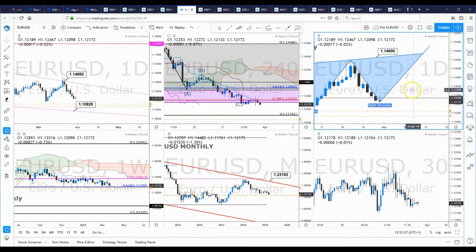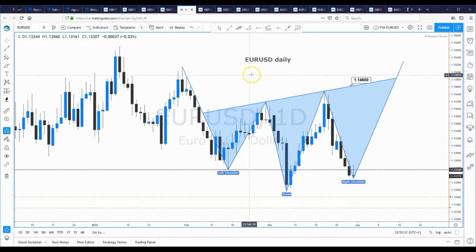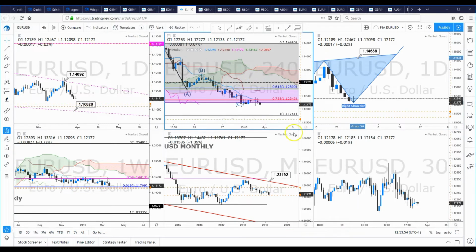However, again, just looking at another picture for euro dollar, possibility of a head and shoulders or a reverse head and shoulders forming. Left shoulder, head, right shoulder here. Really got to break the neckline at 114.63 to confirm the outlook. We have got correction counts. We haven't got exhaustion counts to the downside yet in euro dollar. So there might be scope for still some mild selling, but we are still looking for that to be limited.